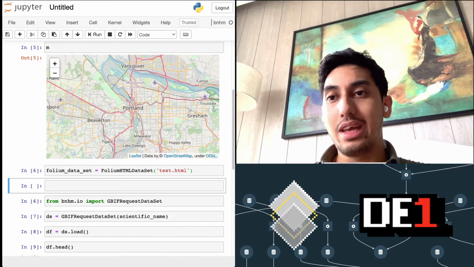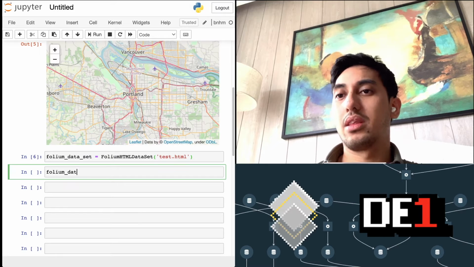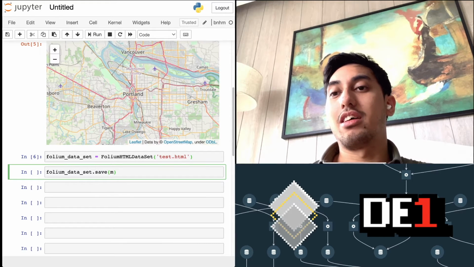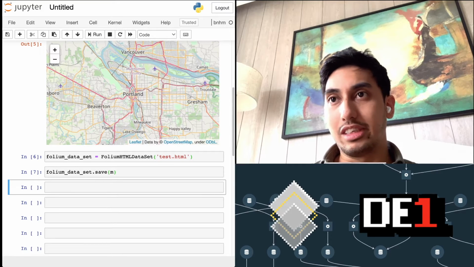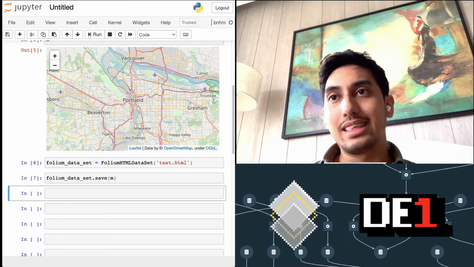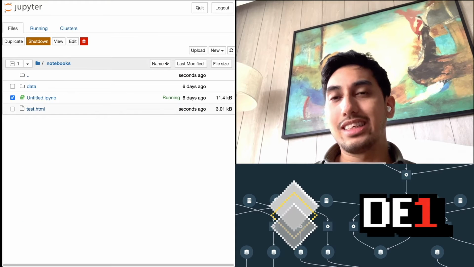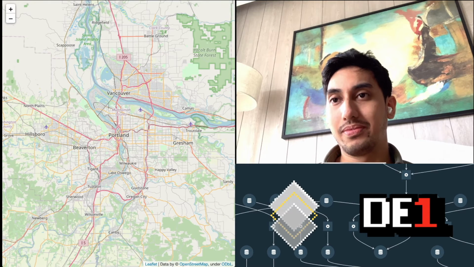So running this, we create a new data set, and then we're going to call save on our M file. And that looks like it was successful. Let's go ahead and see if we can find that file. So going back here, here it is, our test HTML file right here, available inside of the notebook.